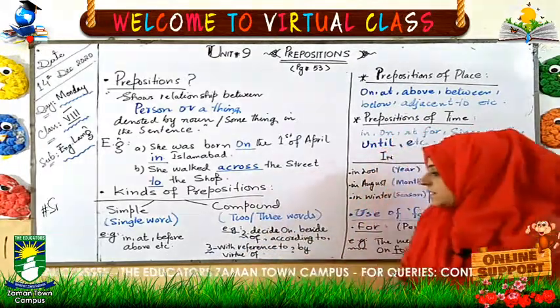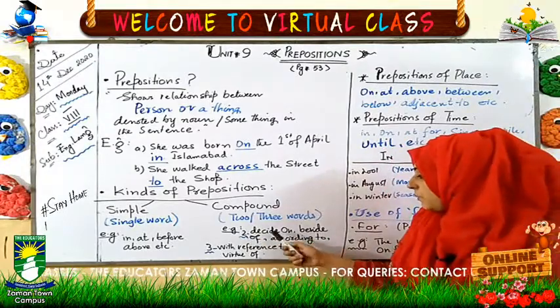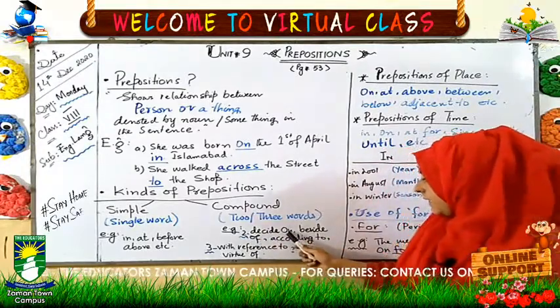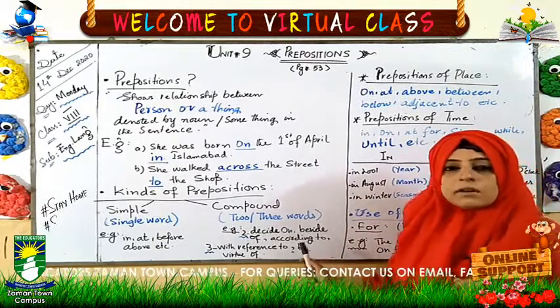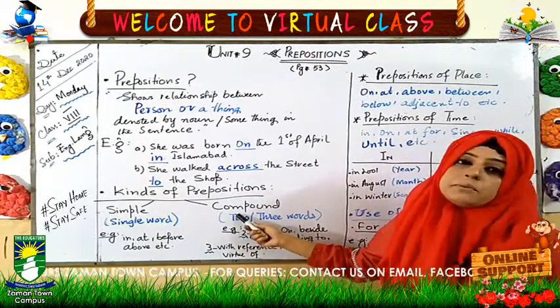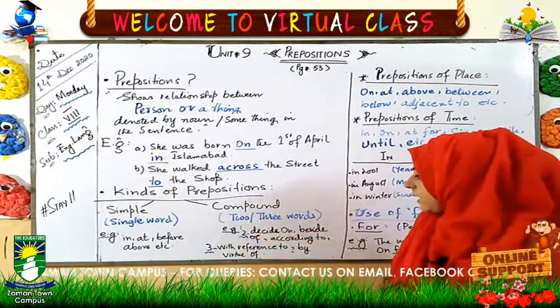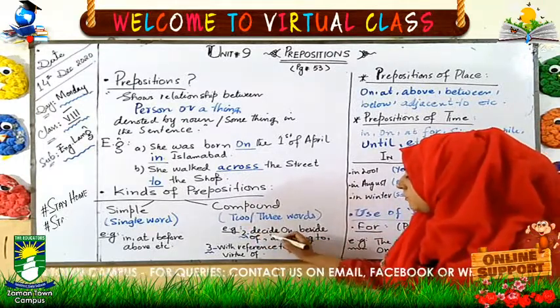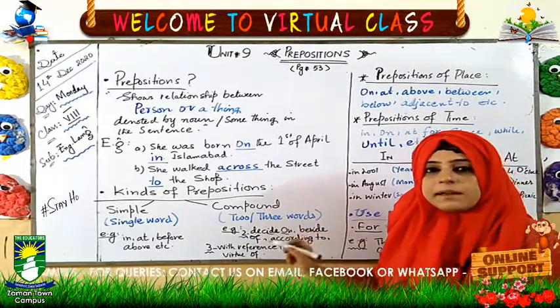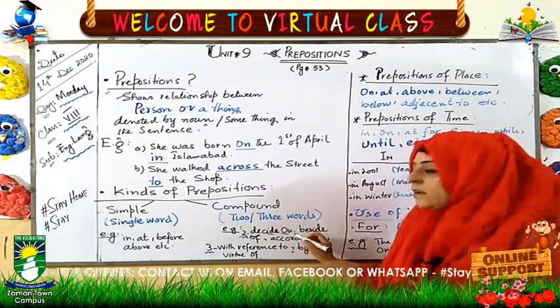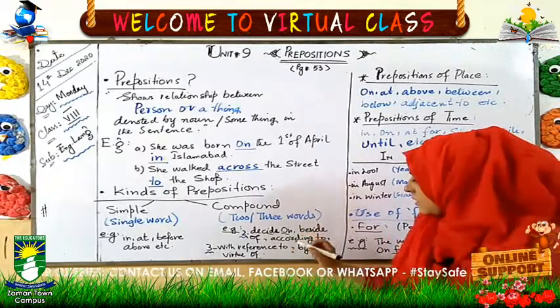Like for instance, I am having here a composition of two words: beside of, according to. So these are called compound prepositions, right? Here we are having a combination of two words, beside and of. Two words joined together make a singular preposition, and they are called a compound preposition, right?